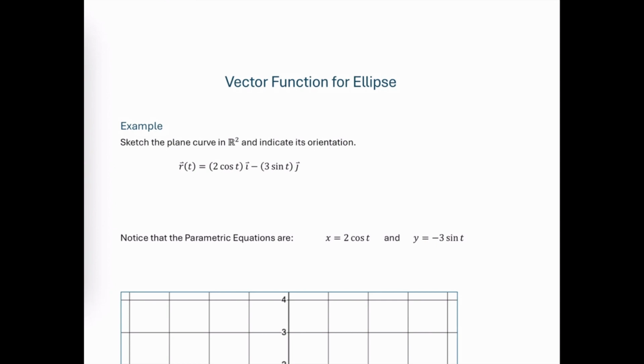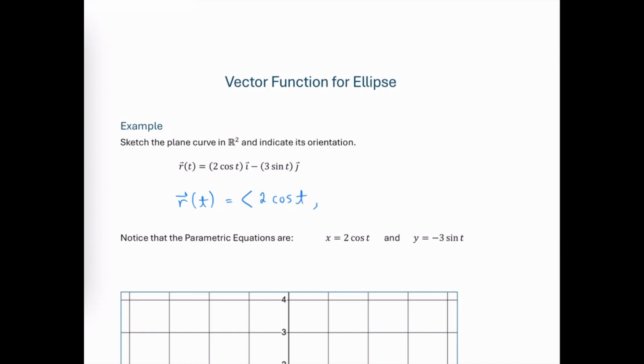We're now going to graph an ellipse that is being described using a vector function. Recall, a vector function is going to have an input that is the parameter and an output that is a vector. The vector function can be described using ij notation, or it can also be described using pointy bracket notation. We would choose one or the other.